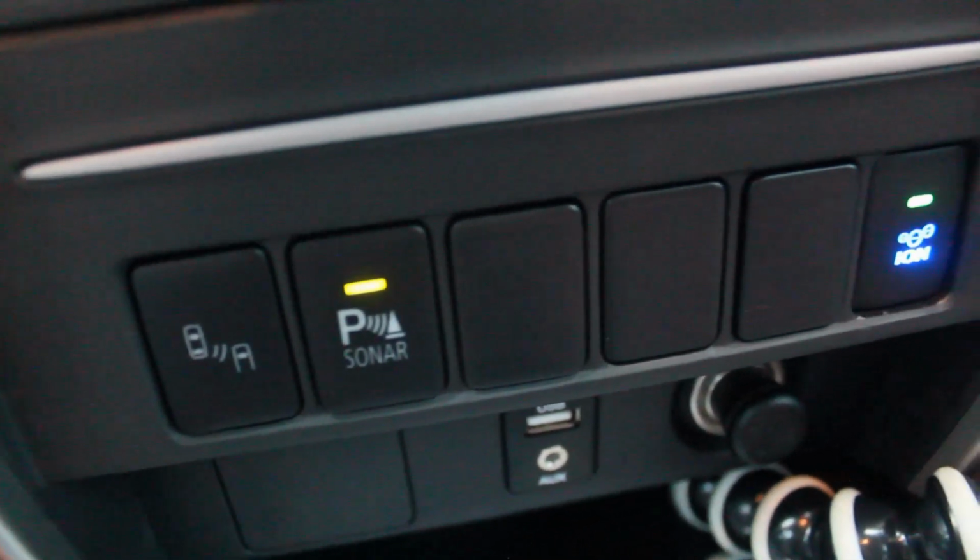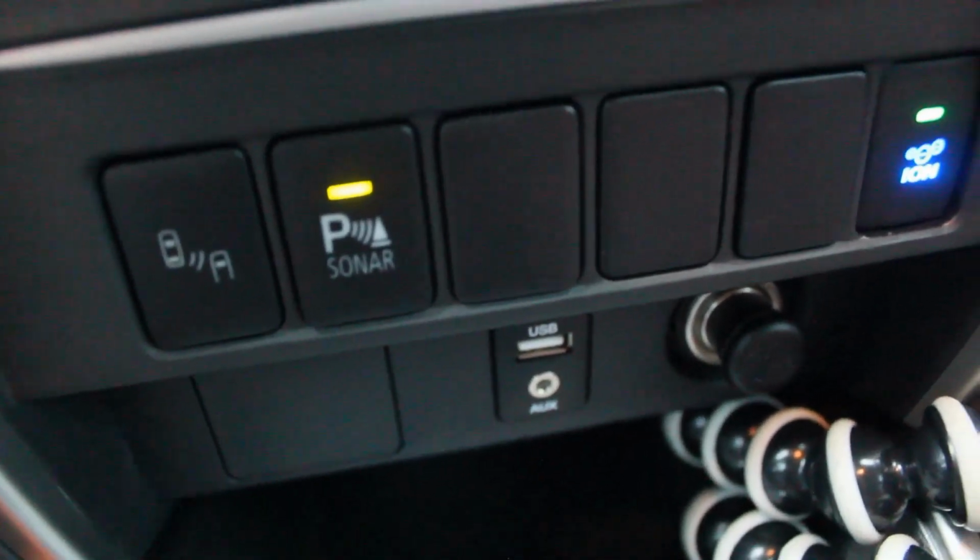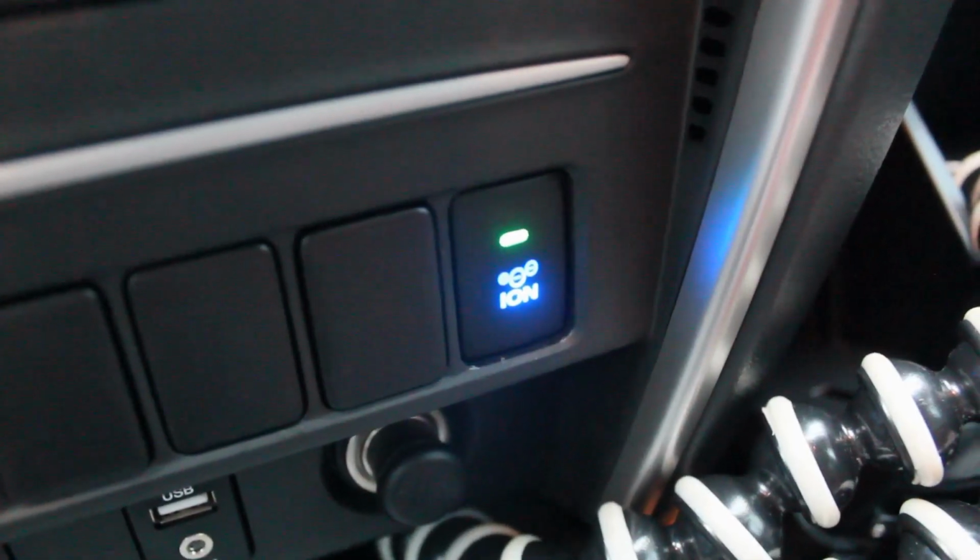I do notice though, forwards and backwards, the parking sensors, they're a little bit sensitive. At this car park, it was already beeping at me like crazy when I was reversing, but there's still quite a gap. So take note of that. You can turn them off if you want. That's just beside the rear cross traffic alert button, 3 blank buttons here, and you have your ion button here.